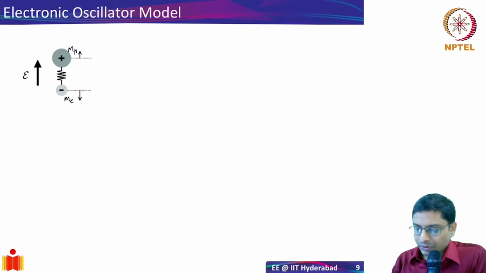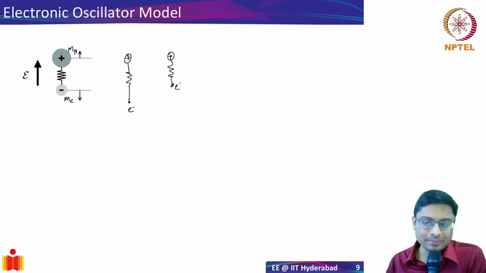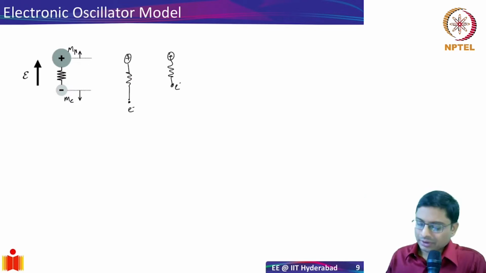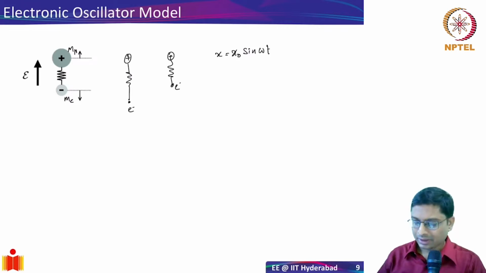In this case, what you would see is you will have the nucleus, and then there is a spring. As the electric field is applied, the spring will stretch and compress, right? That's what you would expect in a regular system. And then it would compress back. The equation that describes this motion is essentially simple harmonic motion. This we have studied in classical physics. So let's say I can write my position as x equal to x naught sine omega t. About a central position, the position of the electron is oscillating. This is a simple harmonic oscillator.